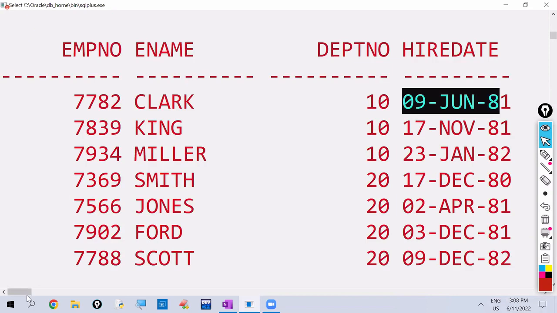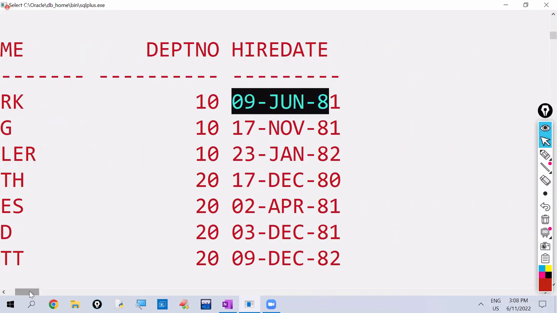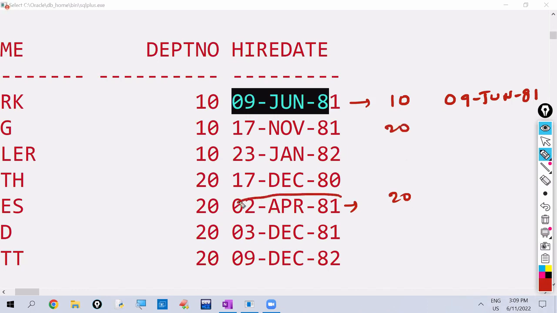The group by result we just calculated shows the 10th department's most senior hire date, and the 20th department's most senior hire date, 17 December 1980.